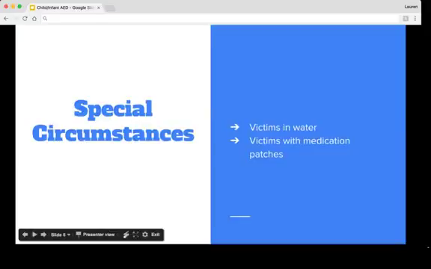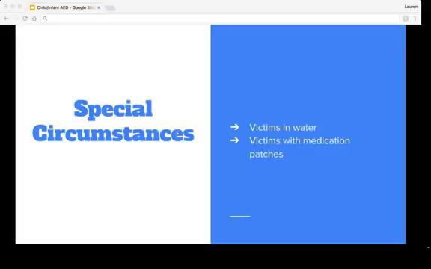Some situations require extra steps before the AED can be used. For victims in the water, you should pull the victim out of the water prior to AED use. Wipe the chest before applying the AED pads. It is safe to use the AED if the victim is lying on snow or in a small puddle. Just make sure the chest is dry.